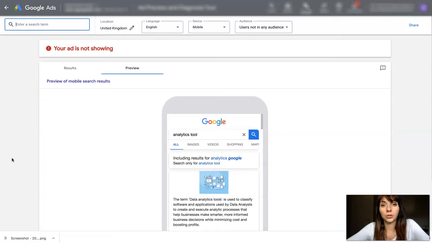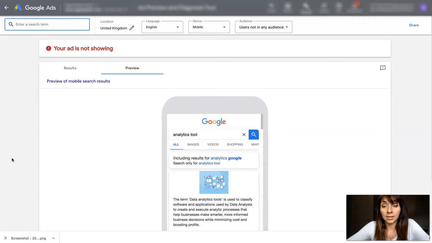Today I'm gonna show you how you can preview your ads directly on the Google Ad platform without the need to use Google search. So if you want to see how your ad appears on the search results, it's better to use this tool rather than Google, because you will see exactly the same results, but the results won't affect your performance stats, like for example impressions.